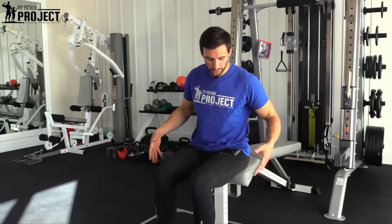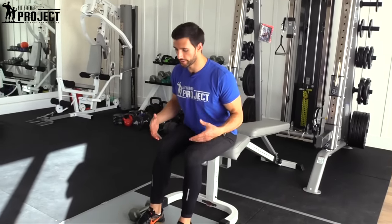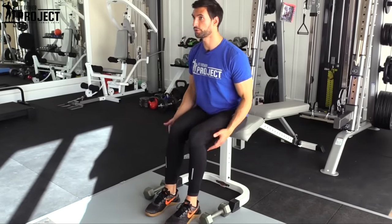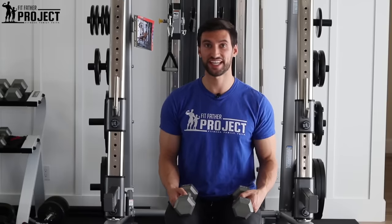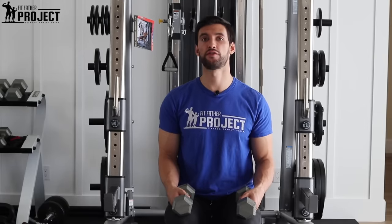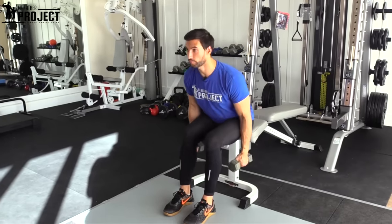Here's how we do it. We get a pair of dumbbells and take a seat like this — get on the edge of the seat and shift forward, because the dumbbells are going to swing underneath our legs as we do this exercise. Now you want to go really light. I have fairly strong shoulders and these are just 10 pound dumbbells, because this is the kind of exercise that's not about heaving weight, not about momentum — it's about the contraction of these very small and precise muscle groups in the back.